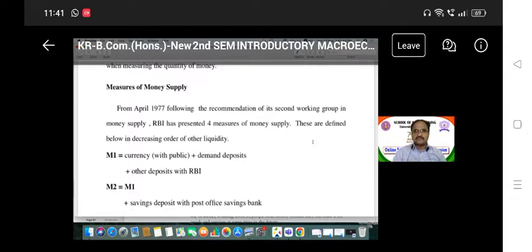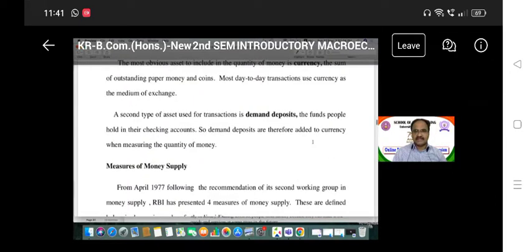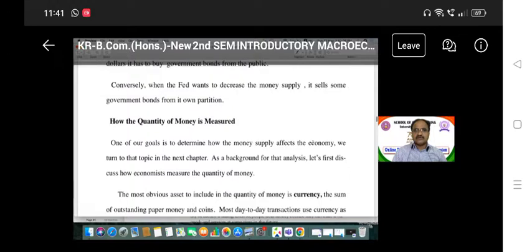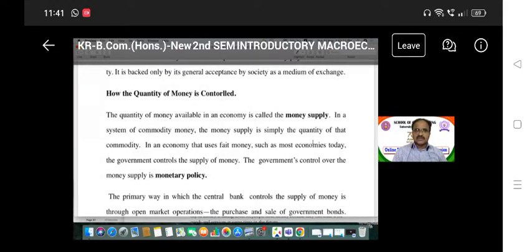Okay, so we are talking about money supply and money demand here. What is the quantity of money and what is the quantity of supply? Now you can discuss. Supply of money means the quantity of money available in the economy, called money supply. Money supply and supply of money, both are equal. Supply means available. What money is available in the economy, that is called quantity supply. So quantity means the total currency, the number of currencies available in the economy, that is called money supply.